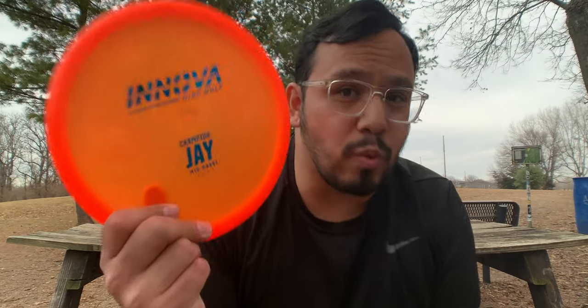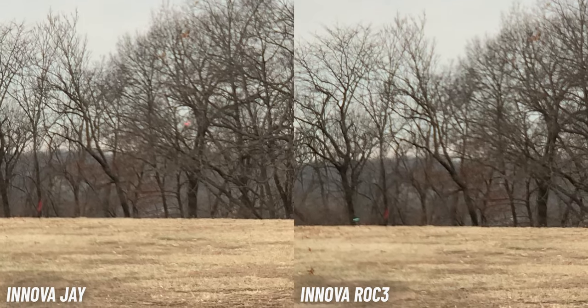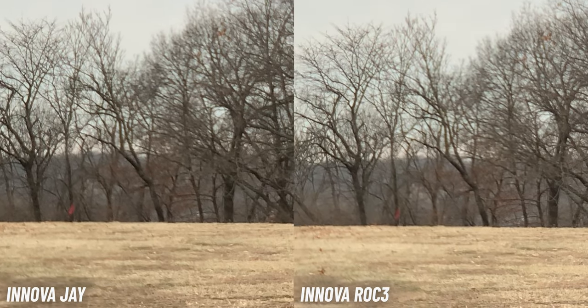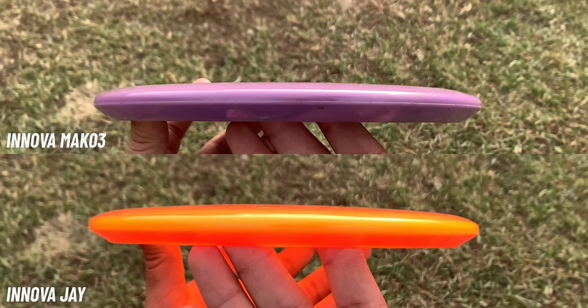I've got a theory for that. There are two different types of gaps you can fill in your lineup. One being the flight gap — the gaps of different flights — which Innova has now pretty much covered with the Toro out. But the other gap is the preference gap, and I think that is where the Innova J sits. When you look at the flight, it might overlap with a lot of other stuff in their lineup, but in terms of preferences it brings something new.